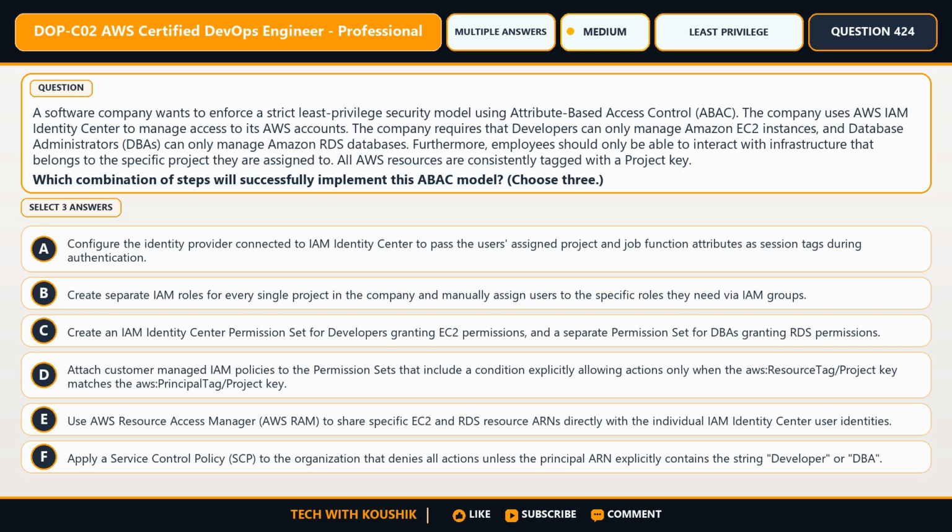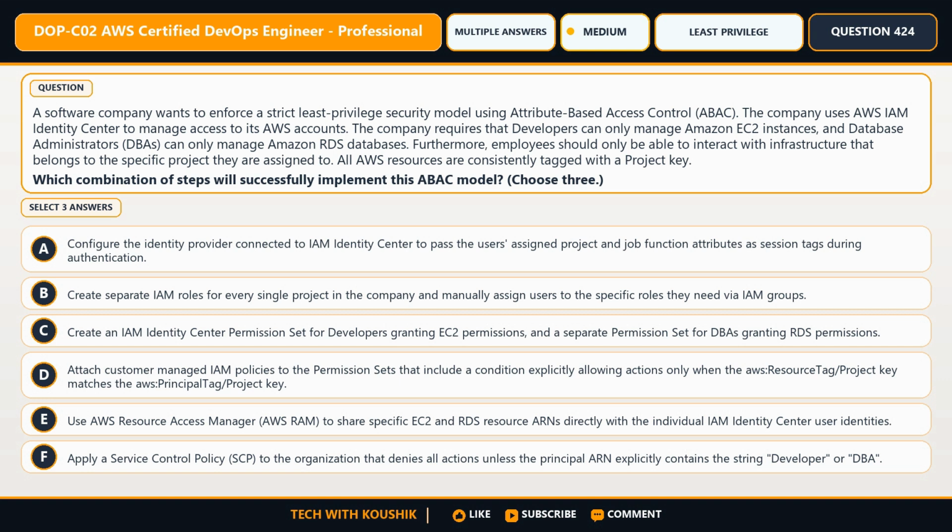Option C. Create an IAM Identity Center permission set for developers granting EC2 permissions and a separate permission set for DBAs granting RDS permissions. Option D. Attach customer-managed IAM policies to the permission sets that include a condition explicitly allowing actions only when the AWS resource tag/project key matches the AWS principal tag/project key.